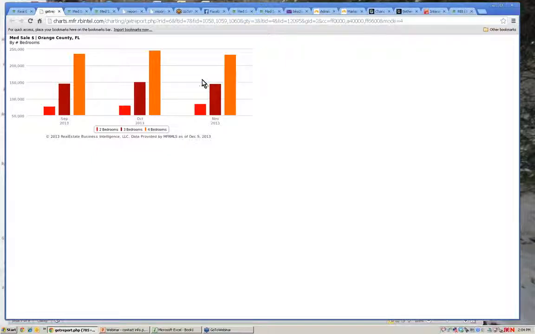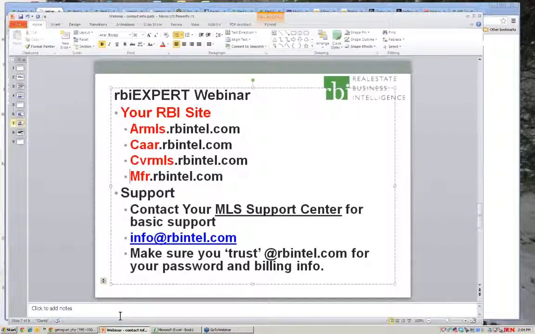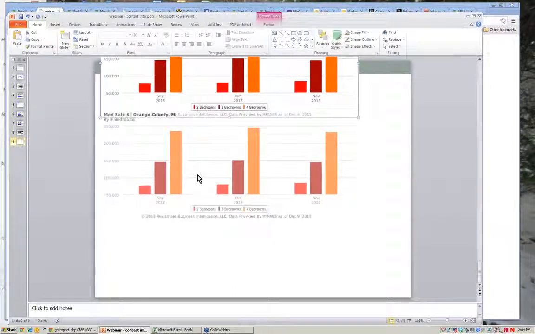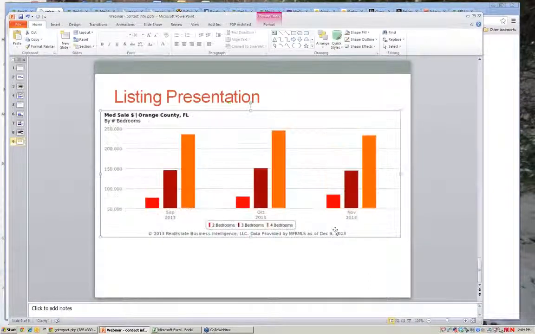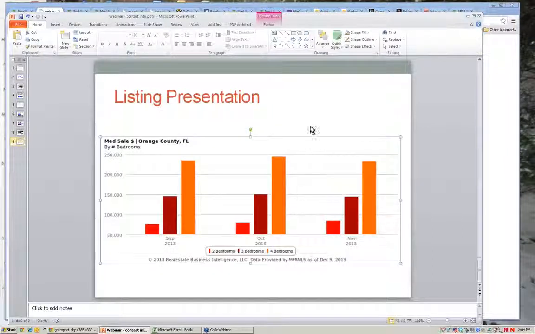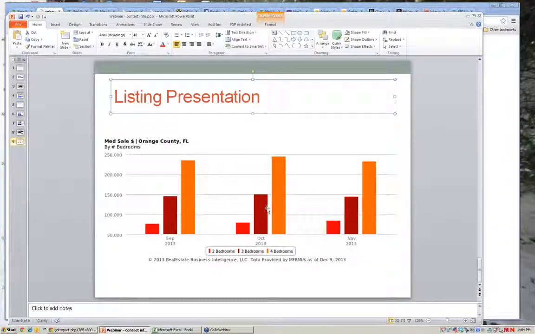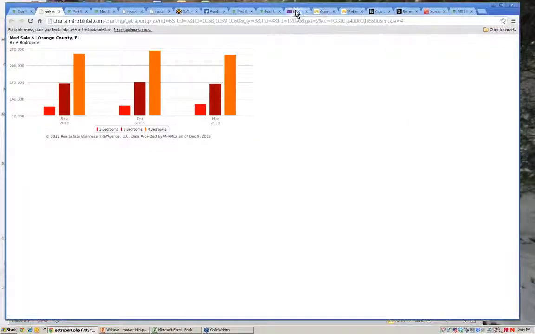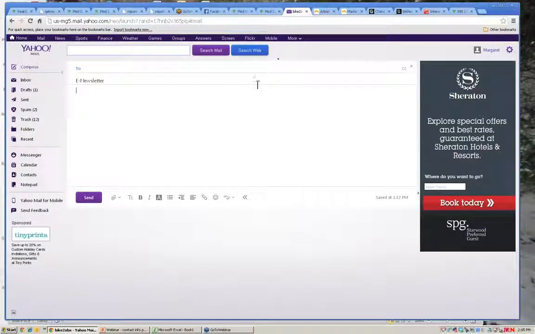So I'm going to right-click, and I copy my image. And I have a PowerPoint presentation all ready to go here. I'm going to show you, I have a listing presentation, we're going to pretend that, and I'm just going to click on the paste button. If I was doing a listing presentation for my clients and customers, and maybe you have that on an iPad or something that you're going to give to them, you can bring in a chart and add that information in here, and then you can change the title to talk about why homes are priced differently. This is to augment your CMA and to give more credibility so that you explain to people what the pricing is going on in a particular area. So you can build out that information accordingly. Or maybe you wanted to just take information for a newsletter or to send it to one particular person.